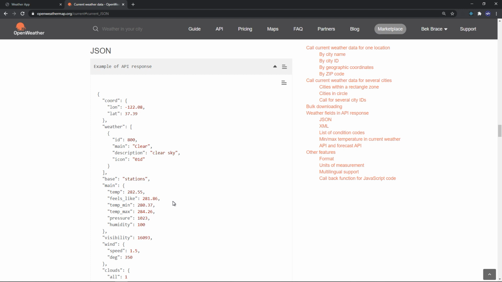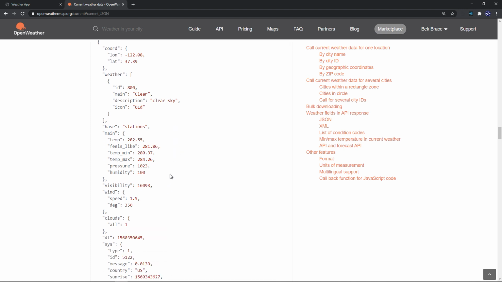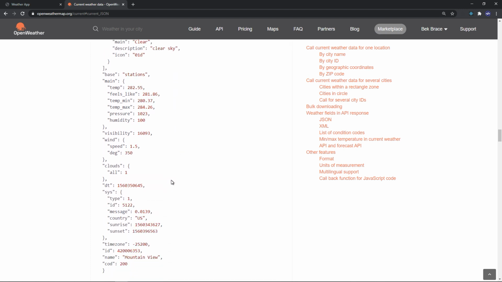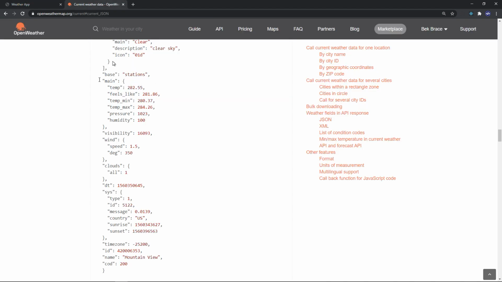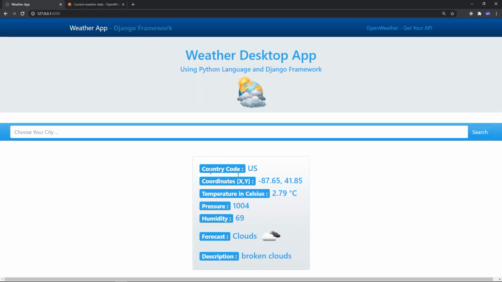So yeah, this is basically it. This is an example of the API response that we are going to get once we query for the city, like I've shown you here. So the moment you say Chicago, for example, and you click search, our web app in this case sends a post request to the API and asks to retrieve the data and render them basically on the HTML template. Okay, so let me actually show you how to do it.